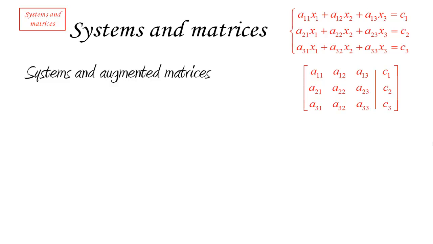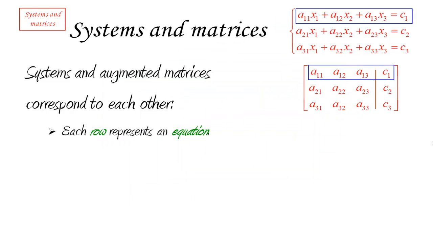As I said, systems and their augmented matrices correspond to each other in a perfect way. In fact, given one you can always construct the other. In what way? Well, first of all, each row of the matrix represents an equation.